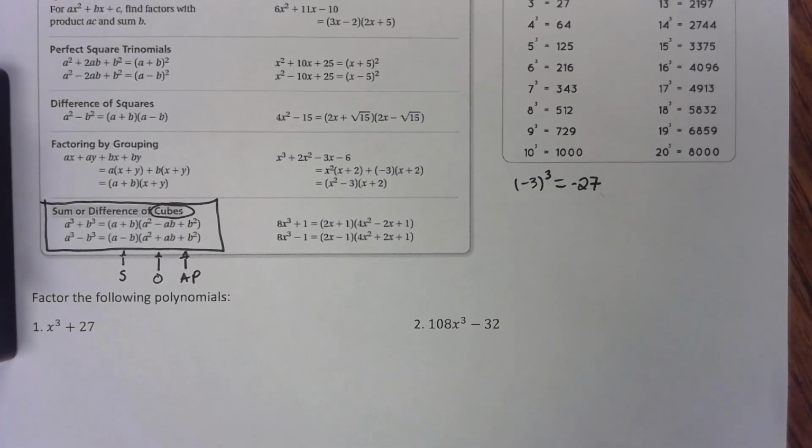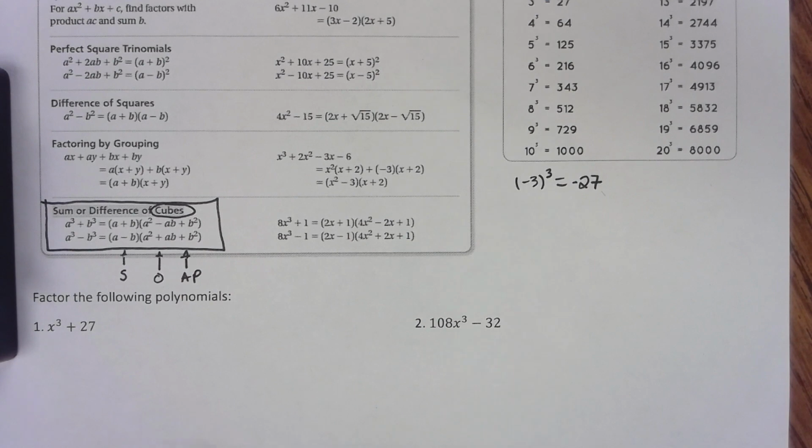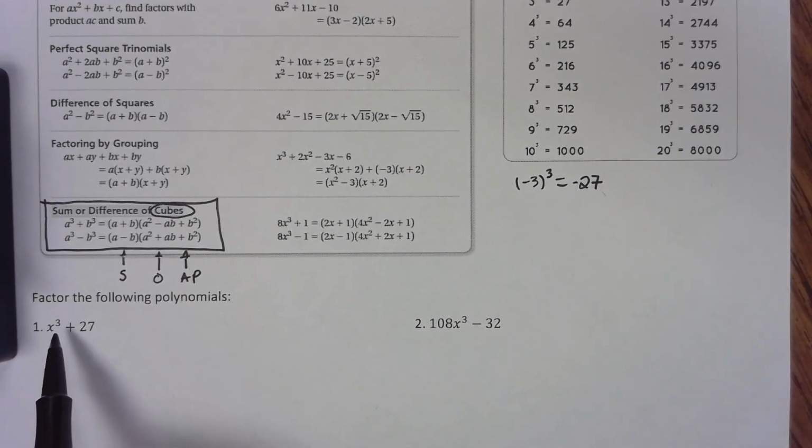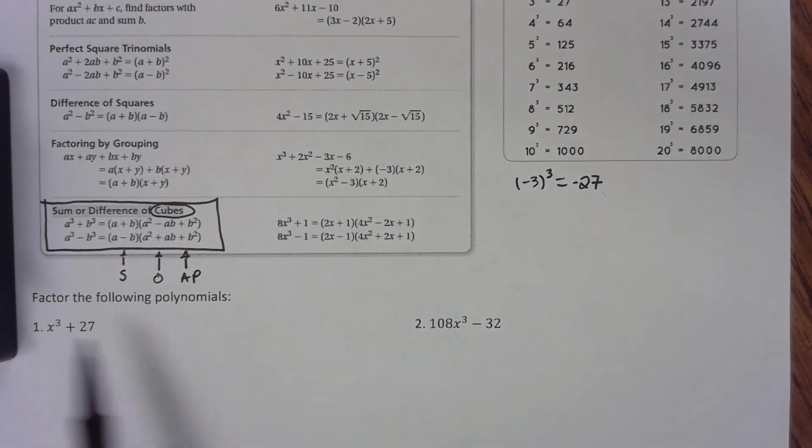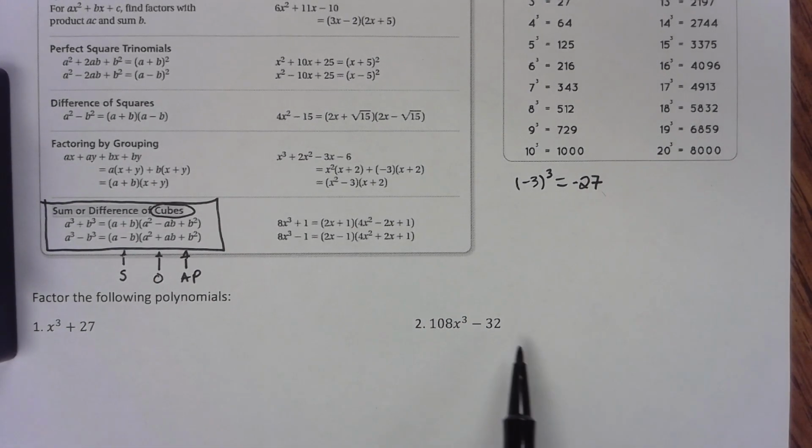And so again, the first thing that we need to do is recognize. So one way that gives us away is we're going to see a cubed. Okay, we're going to see like an x cubed or some variable to the power of 3. So that should be your first kind of indicator that this is a sum of cubes or a difference of cubes. The other indicator is that there's only two terms, right? This is only x cubed plus some number or 108x cubed minus some number. So seeing the variable to the power of 3 and then the two terms is what gives this away.